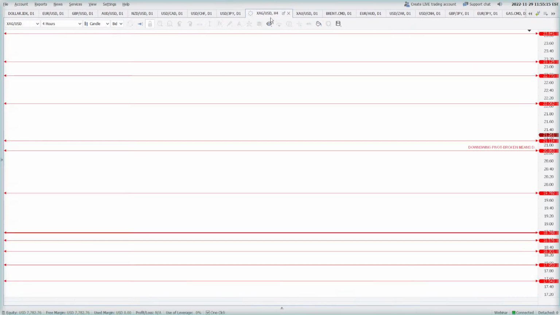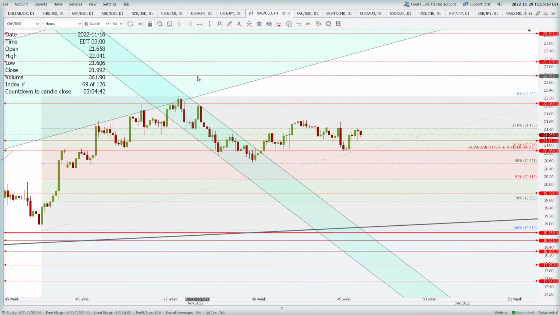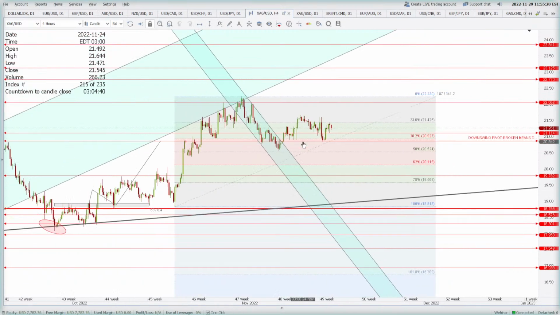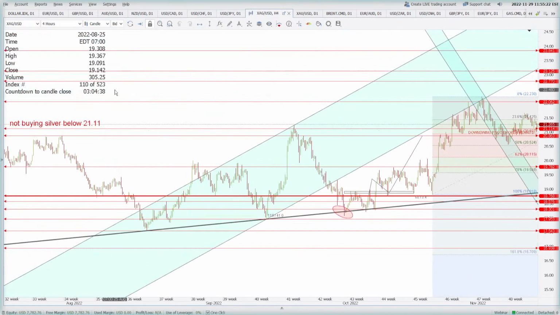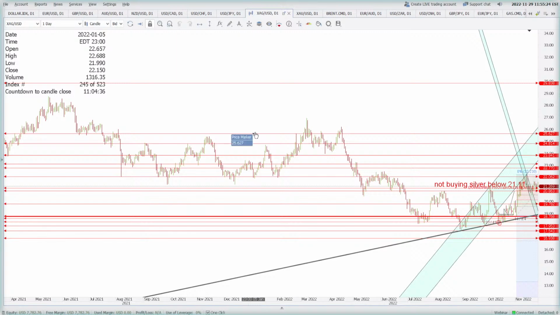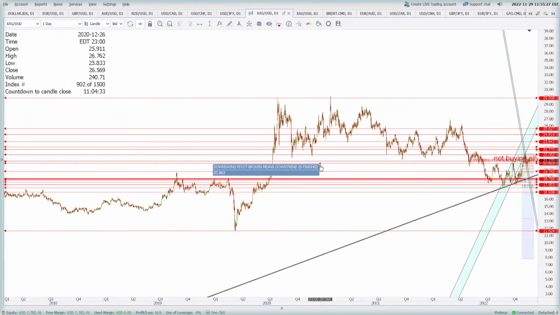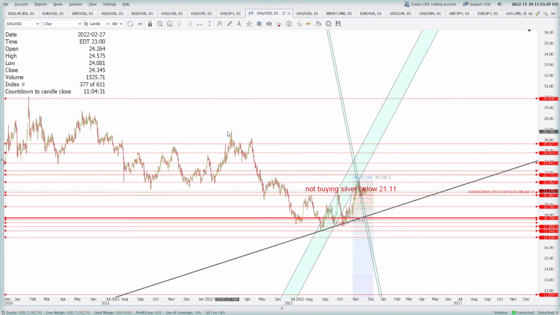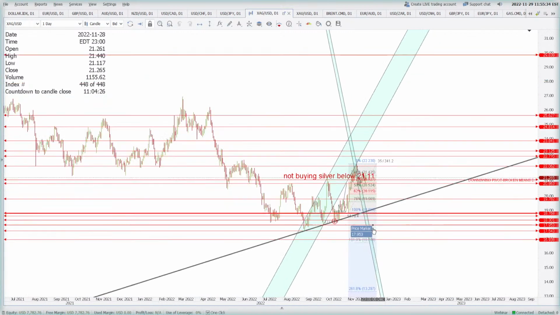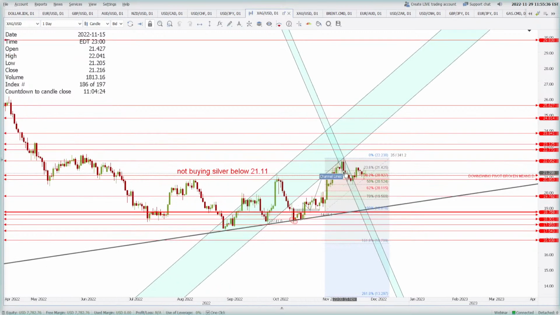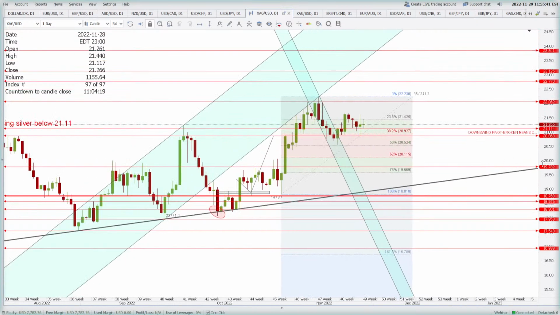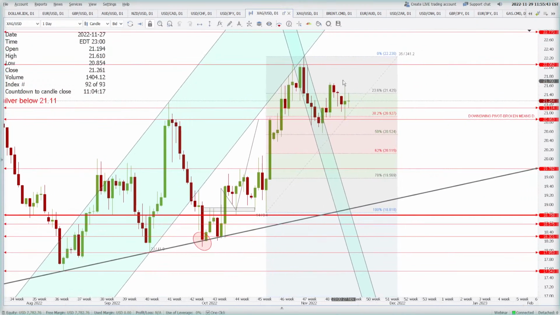Okay, silver, I'm bullish on this one. I have been telling for a very long time, from July this year, that I'm bearish on silver. But now I'm saying I'm bullish on silver, guys. Silver means up, up, up. 22.06 is what we are looking for, and thereafter we are looking for even further.